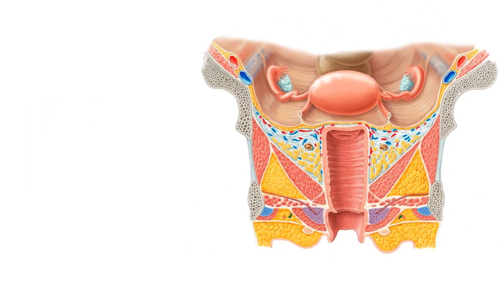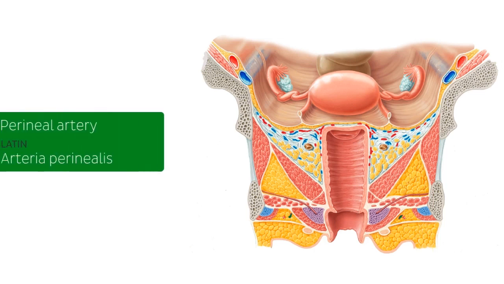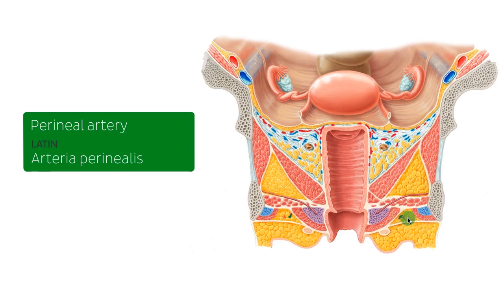So it might be a little bit hard to see in this image, but this is a really small arterial structure highlighted laterally to the bulbospongiosus muscle, and this structure is known as the perineal artery. And I'll just point it out with my mouse as it's a little bit tiny. And the perineal artery is a branch of the internal pudendal artery, and it lies in the superficial perineal space between the bulbospongiosus and the ischiocavernosus muscle, which is another muscle involved in maintaining female orgasm, and which I'm pointing out with my arrow just here. And the perineal artery gives off both the transverse perineal arteries and the posterior labial arteries.